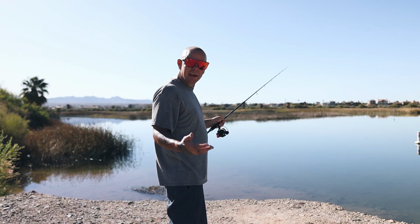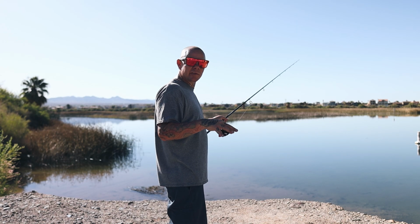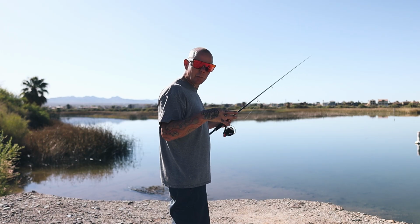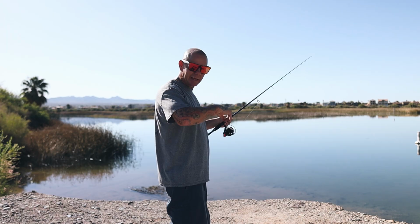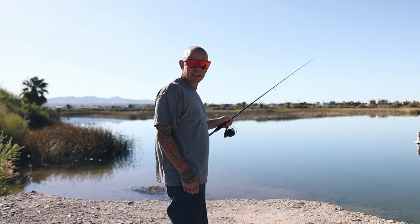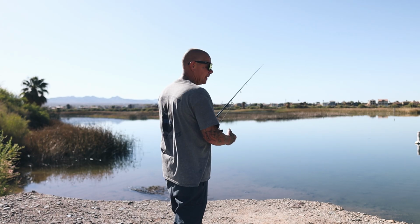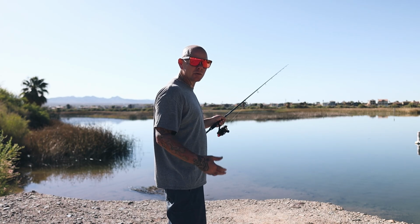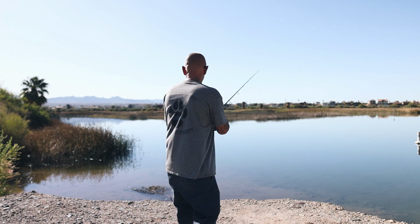For all you other anglers out there that do know what you're doing, at what point do you change spot? With this specific location, I can't really go a whole bunch of different spots. I'm pretty much limited to this little area right here, but I can throw in other areas. So comment down below how long you're supposed to actually stay in one location if you're not getting any bites. It's been about 15 minutes, so I'm going to use my judgment like I do with coyote calling. Put the bait somewhere else in the water.